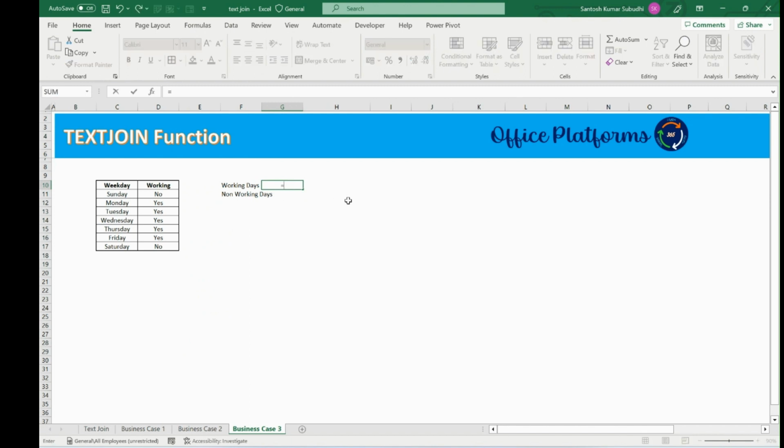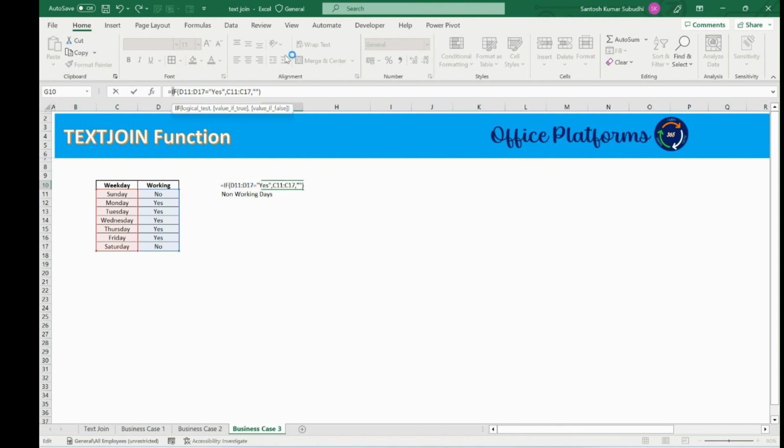The function will be IF this list, the working or not, is equal to yes, then give me the list, else give me false. If I do the same thing over here and check, see, Monday, Tuesday, Wednesday, Thursday, and Friday.